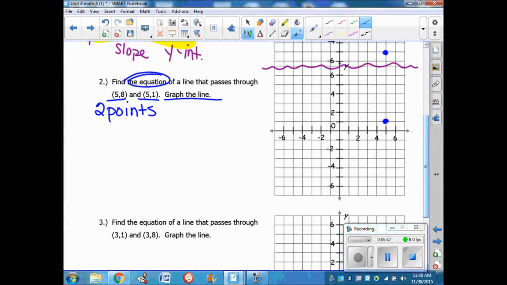Oh, why am I saying oh? What's happening here when we connect these 2 points? Okay, be real accurate. I need to shift mine over a little bit if I can. There we go. We still put arrows. And it's a vertical line. It's a vertical line.